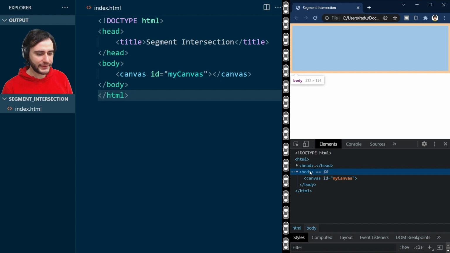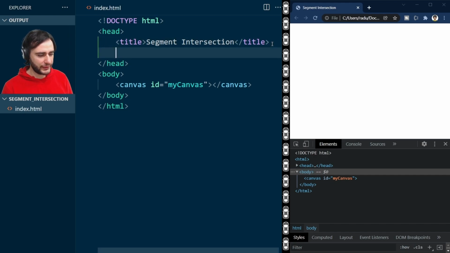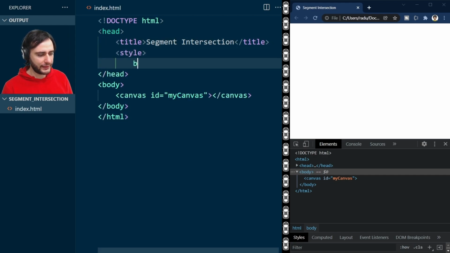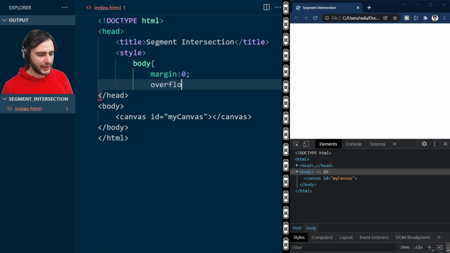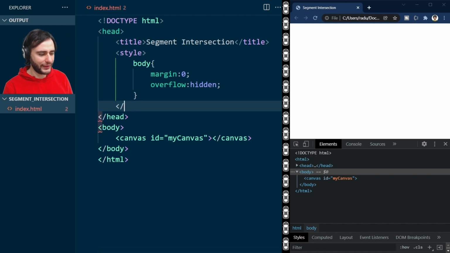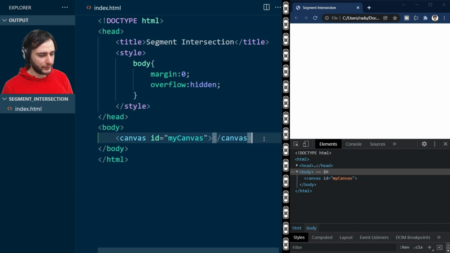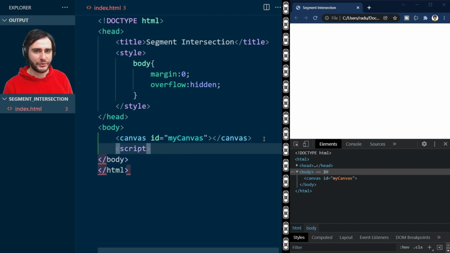So I'm going to remove these and stretch the canvas to fill the whole screen. And I'm going to just do this by adding some inline style here, some inline CSS. I don't need to open a new file just for this project. It's gonna be something that we use to understand how segment intersection works, and we're not really gonna need it afterwards. Now, with the styles in place, I'm also going to write here a bit of JavaScript, and the same goes for the JavaScript as well. We won't need external files today.